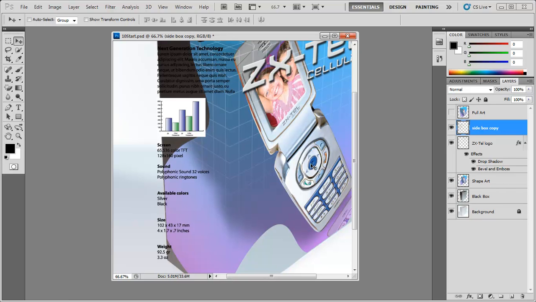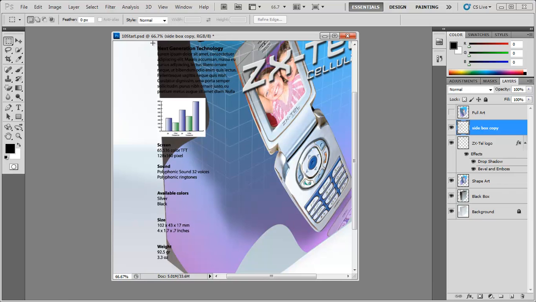So there we go. What I want to do first is, you notice the black text. Everything's coming in as black text. And what I did with the ZXTEL logo at the top, I inverted to change it to a lighter color. We're going to do the same thing here, but we're going to do it piece by piece, because if I do this whole piece and invert it, the graph is going to look really, really funky. So I'm going to grab a selection tool. Let's grab probably the rectangular marquee will work.